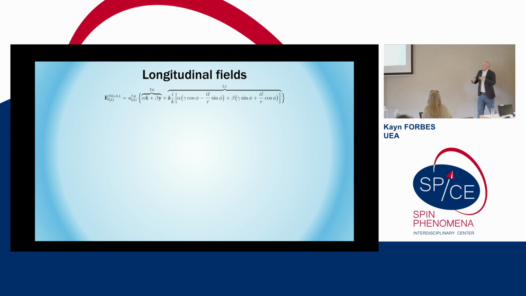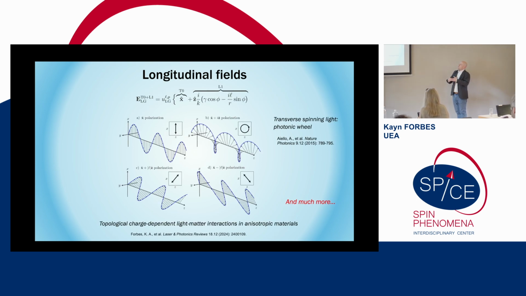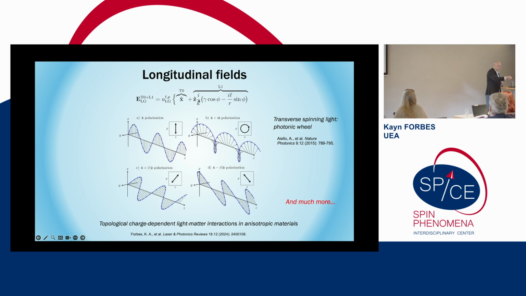So this is what it looks like. To get some grasp on what that does to the polarization structure, our electric field structure, let's put in alpha equals 1. What this is telling us is that if I have an X-polarized Laguerre-Gaussian beam and I focus it, this is what the field looks like around the focal plane. If it was a paraxial beam, well collimated, you'd just have that X. When you focus it, you'll have the longitudinal part as well.